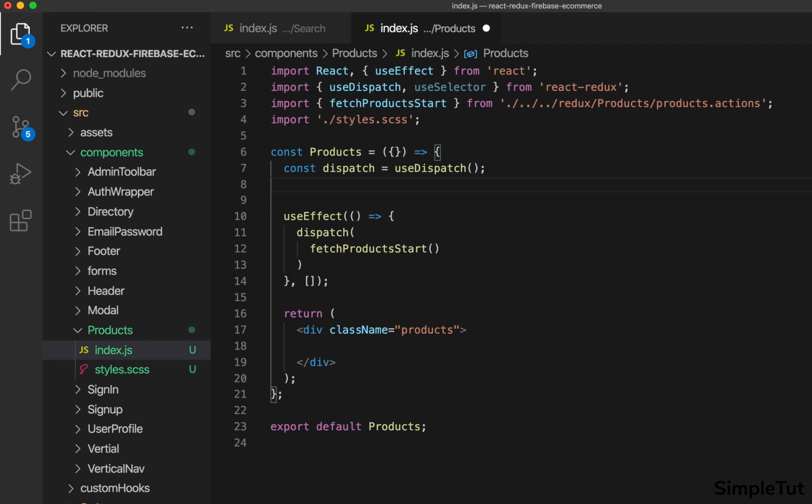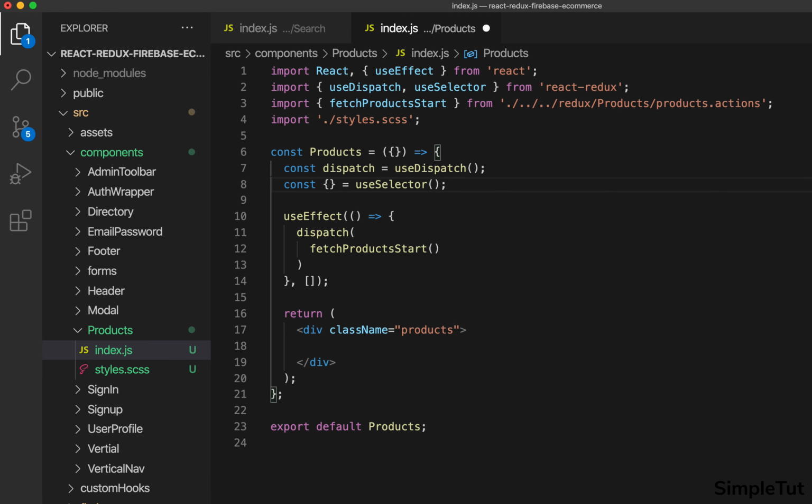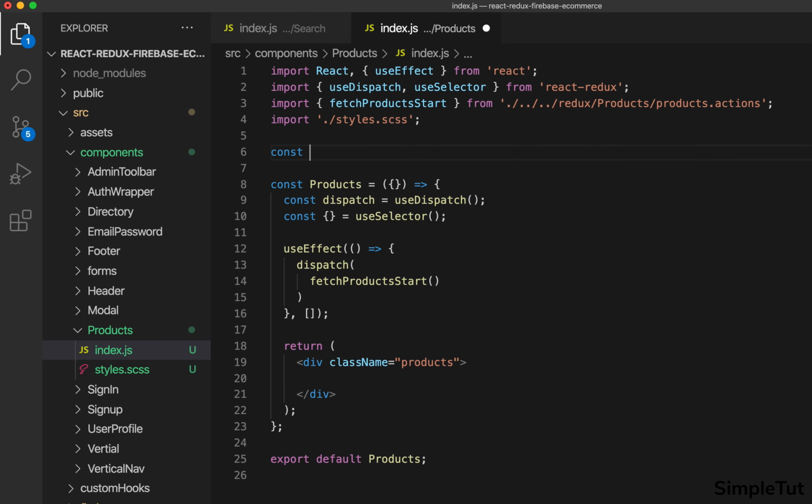But what we now want to do is actually use this useSelector hook to actually get hold of the data from our Redux store. So to do that, we're going to need to write a mapState function here. We're going to destructure from our Redux store our products data.